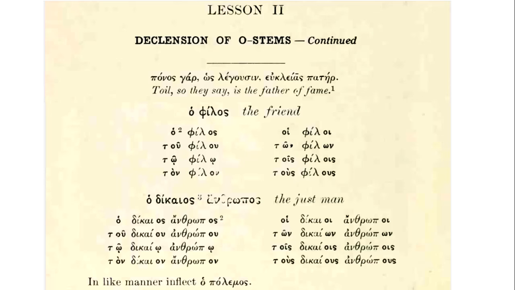That will be the best way to interiorize this knowledge so it becomes second nature, more so than simply running your eyes over the page or over the YouTube video screen. We'll go through these with the nominative singular first: 'o dikaios anthropos' — the just man. Next, we consider the genitive singular: 'tu dikaiou anthropou.' See, all of those end in 'u' to show that this is not only genitive but specifically singular genitive. Next, we have the dative singular: 'to dikaiou anthropo.' Then we have the accusative singular: 'ton dikaion anthropon.'